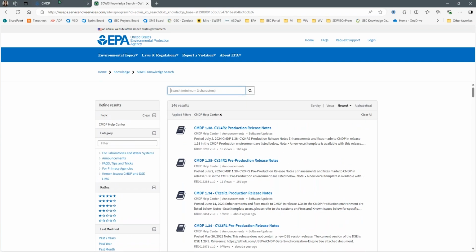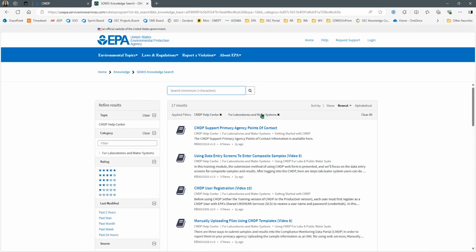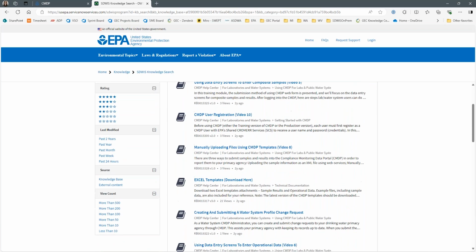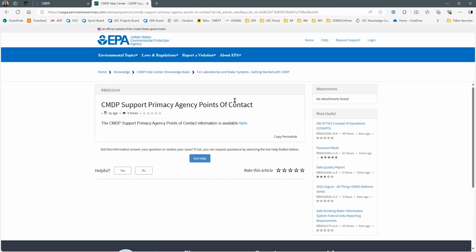Production release notes. One that may be more helpful to you, though, is this lab's water system info. It filters the FAQ into laboratories and water systems, and there's less results. So that's just some helpful documentation. If you click into this, the article will either be here or as an attachment here.